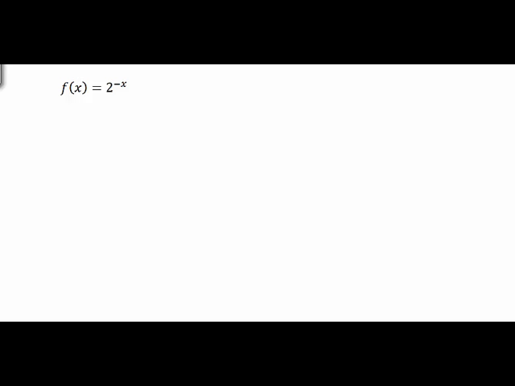All right, so now let's see what happens if we have the function here. Same thing, except instead of 2 to the x, we have 2 to the negative x. So again, I want to start out by picking some values for x. And we'll start out the same way. If I let x be 0, once again, we're going to get 2 to the 0, which is simply going to be 1. And if I let x equal 1, we're now going to get 2 to the negative 1 because there's already a negative sign here.